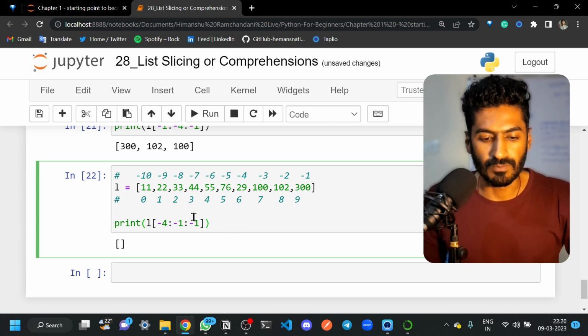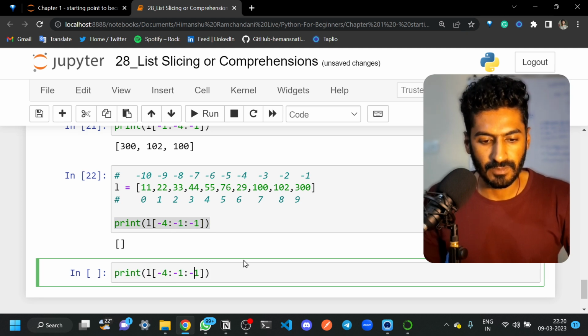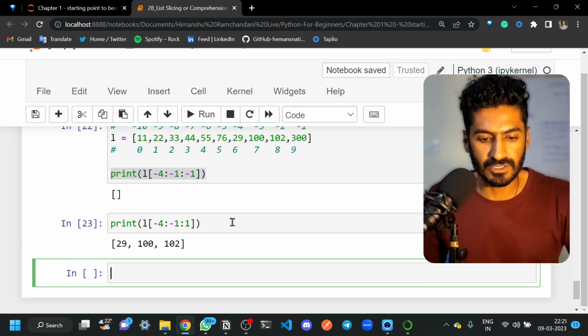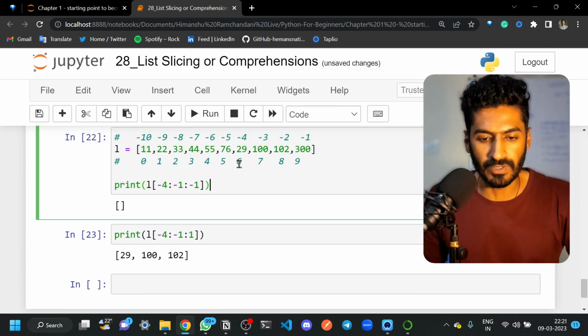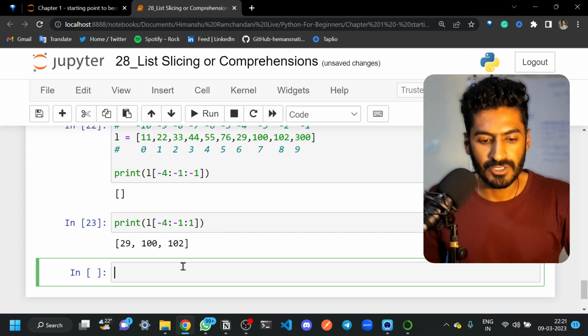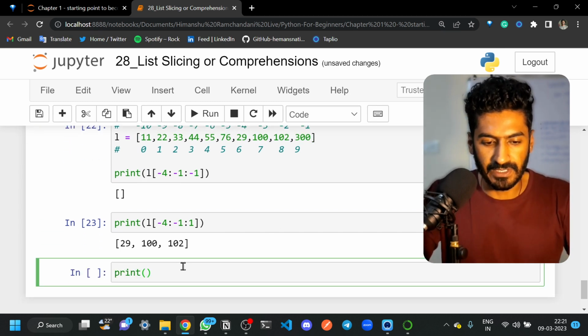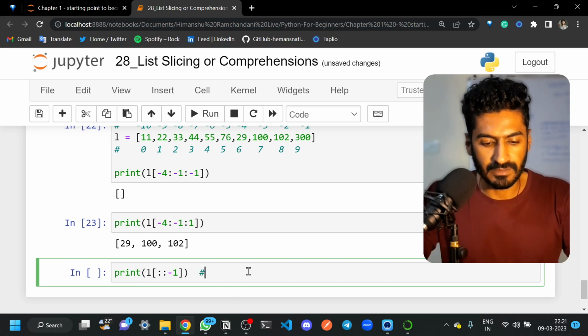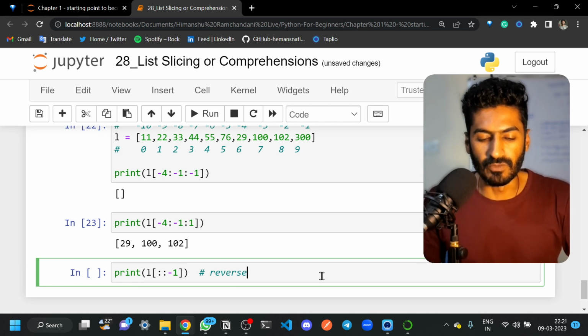Okay, so by default it will work, but if you give negative indexes, it will not work. If you run this, this will work, because by default it will go from left to right. Okay, so this is how it works. So let me give positive indexes and negative values, negative steps. So this is my value. So it will give you the reverse of the list.